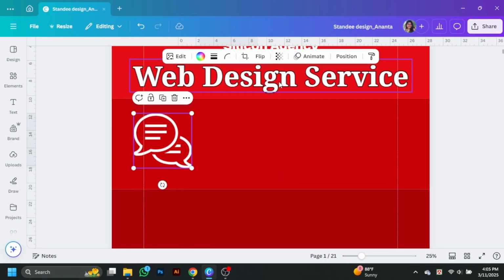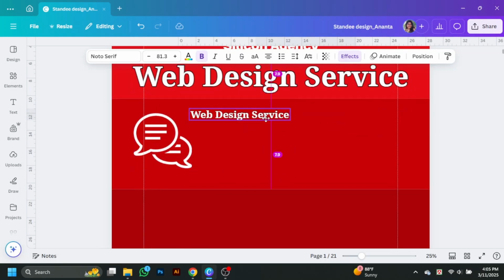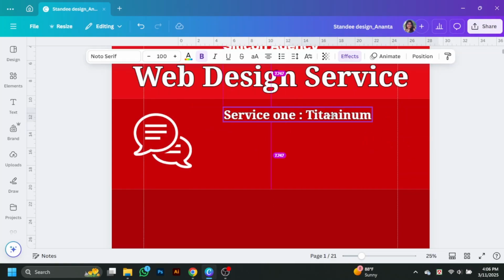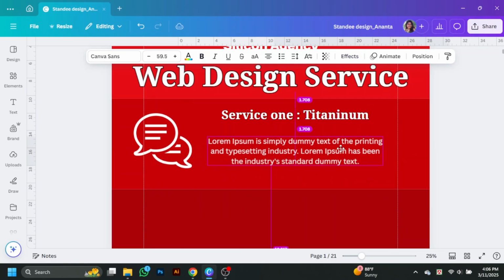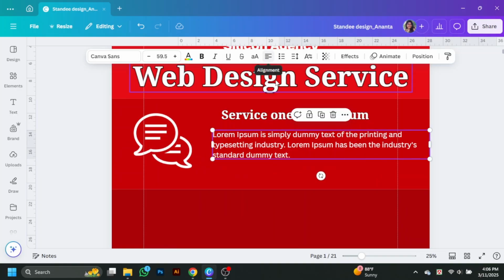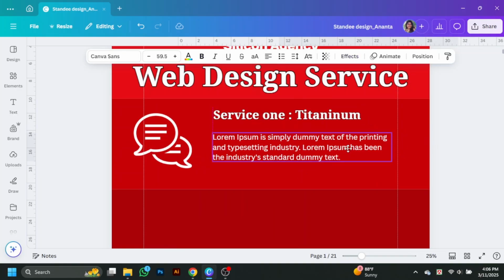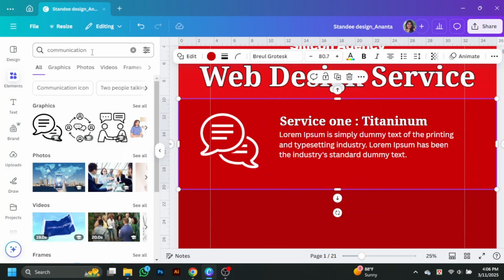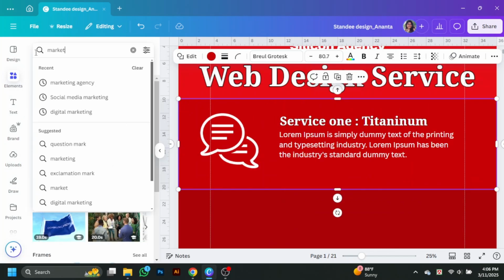Now let's search a different type of icons for the services. Take a text box, type the services. Under services, paste the dummy text, make it a left alignment, adjust it with the title and the text together.